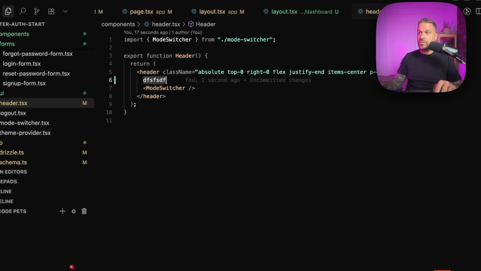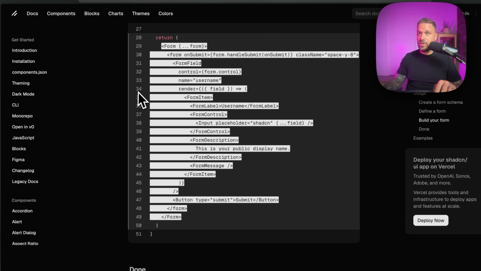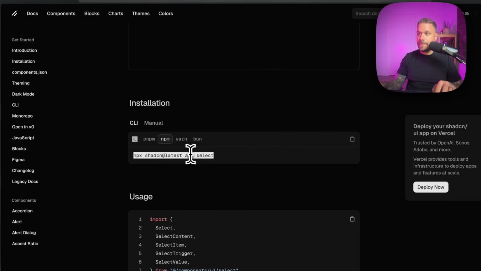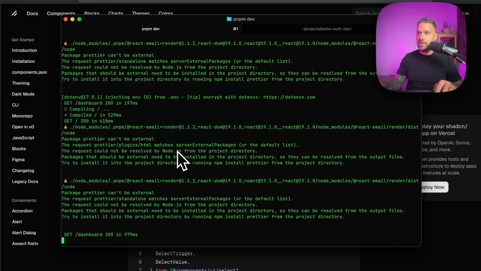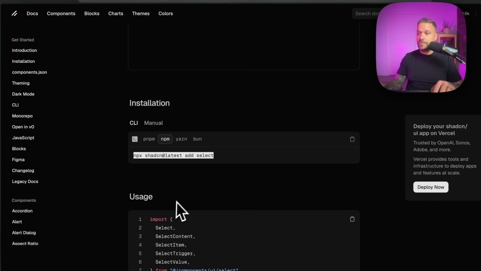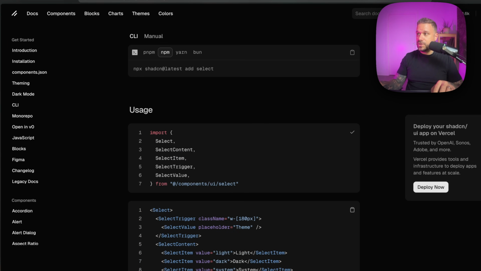So for that, we need select. I'm going again to shadcn, and we are typing in select. Then we are going to implement it inside of our terminal, and we're just going to add it.